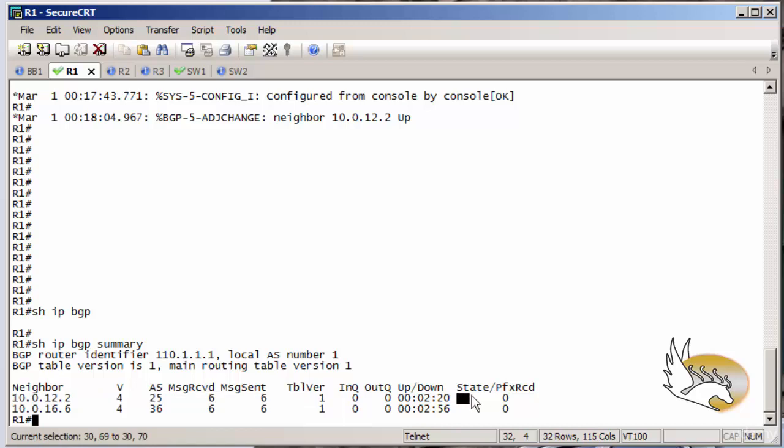You can see that state and prefix is showing a number, and it's not showing anything like idle or never or something like this. If you see anything other than number, this means that your session is not created properly. So there is a problem between these two that cannot agree to create a neighborship.